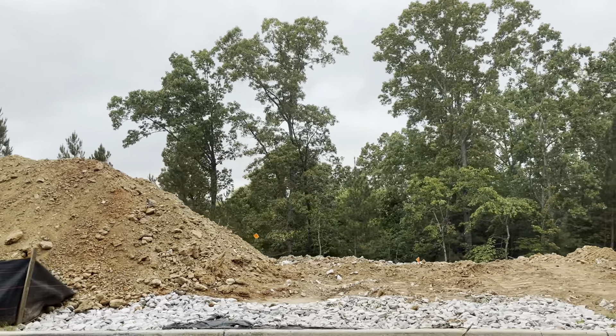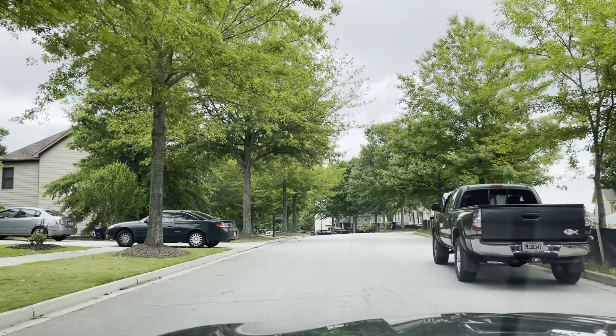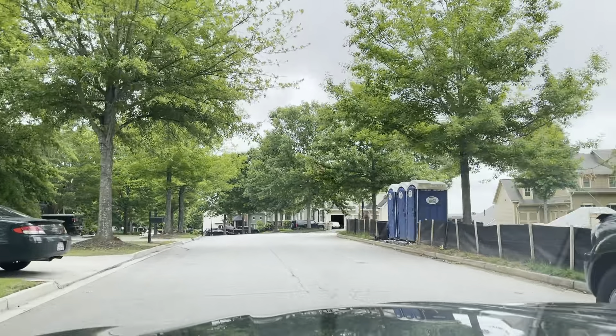These I know are very, very in high demand for a lot of you guys. The prices most likely are going to be from the high, high three hundreds for something like this, which is a slab lot — that's a Savannah that will be built. And as you can see from driving by, it will be framed any day now. That's probably the only one that will be in the high three hundreds. Everything else I would expect to be somewhere in that mid four hundreds, maybe upper four hundreds range.